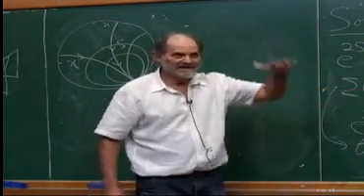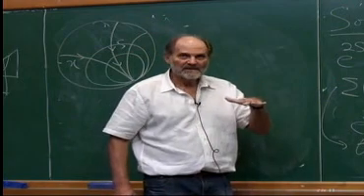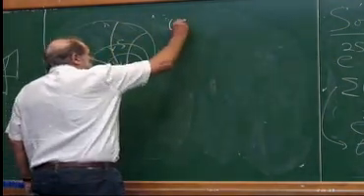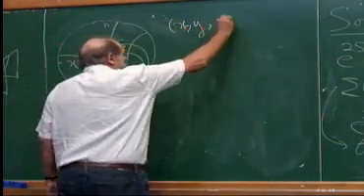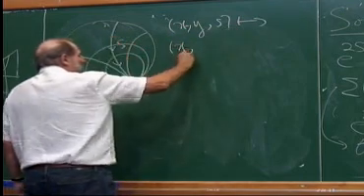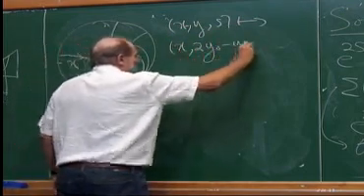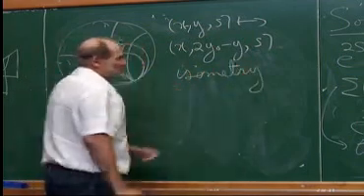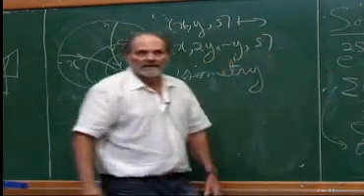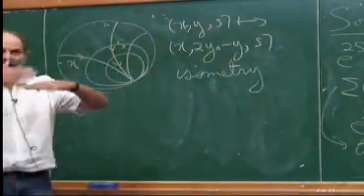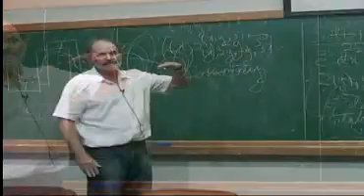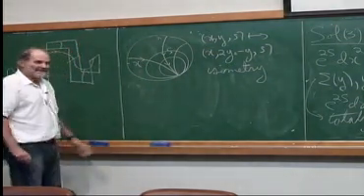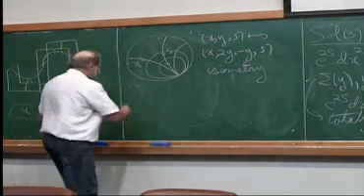This family of planes has a fantastic property with respect to ambient isometries. They're invariant by symmetry. If I take x, y, s, and send it to x, 2y0 minus y, s, it's an ambient isometry. Just look at the metric. So these planes y equals constant are invariant by symmetry, which is the Euclidean reflection. It's an ambient isometry. The same thing is true for the planes x equals constant.